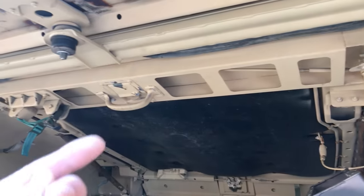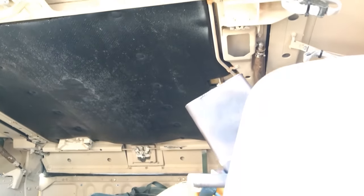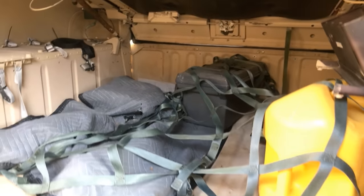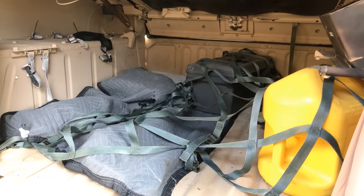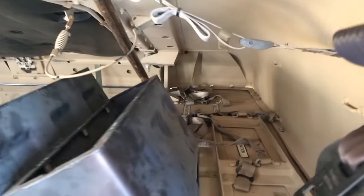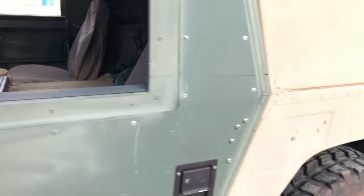The hatch, you can unlatch right here and open it up that direction so it stands straight up. Or you can go outside and lift the handle and open the hatch from the backside. And under these moving blankets and net are some foam, but also some of the original brackets for the parts of the different TOW missile system. And these black boxes up here are something about batteries for the TOW missile system as well. So lots of neat little things still in place, ammo can holders and ration holders and that kind of thing. All right, what else we got here?